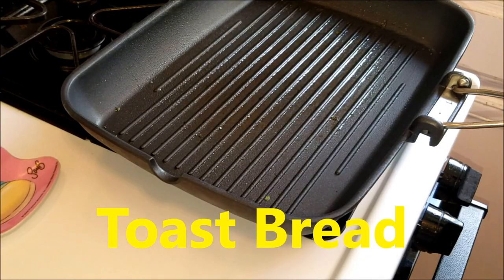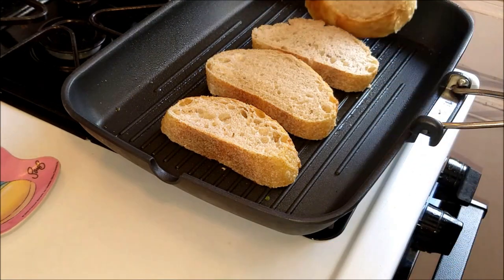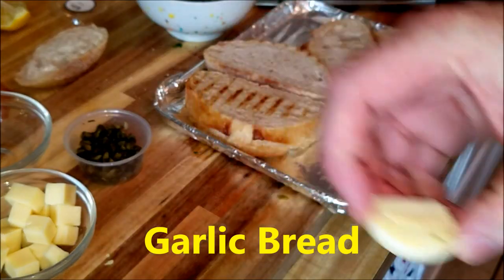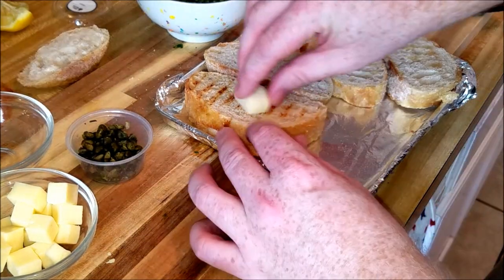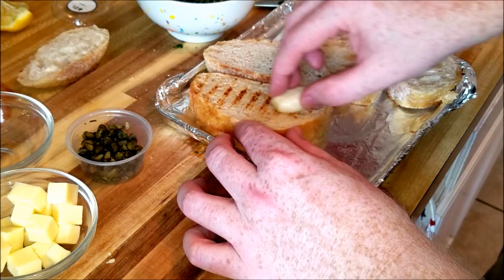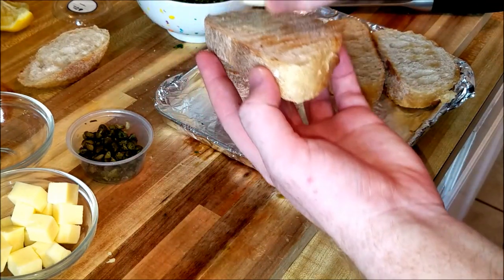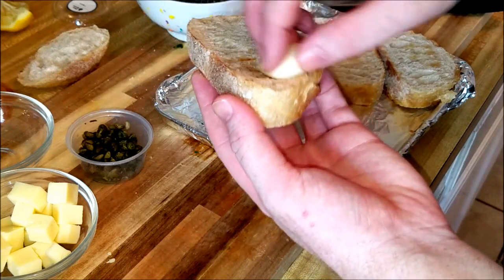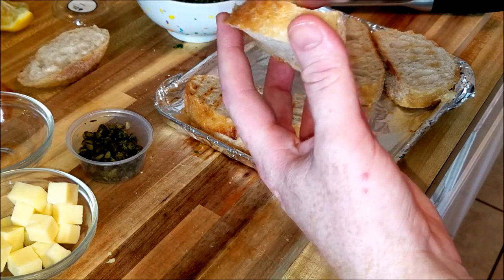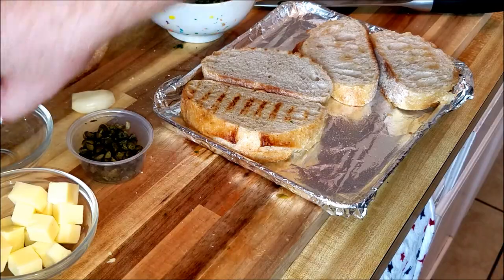Toast our bread. You can do this however you want, but I'm doing it this way. This is how we're going to get this bread to have a little bit of a garlicky taste. I've cut the garlic in half. You don't have to. You can just use regular garlic, but you just take and rub your meat, I mean your bread, with this. We're going to cook the meat here in a minute, but flip it over, get the other side. Gives this a good nice flavor, and you don't have to use garlic butter or powders, just use garlic itself.